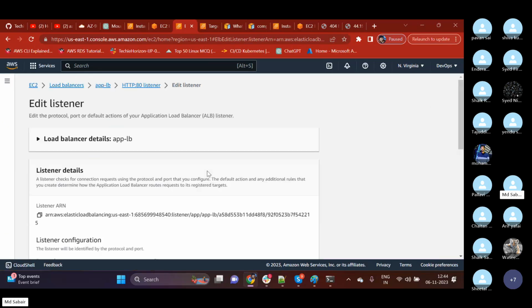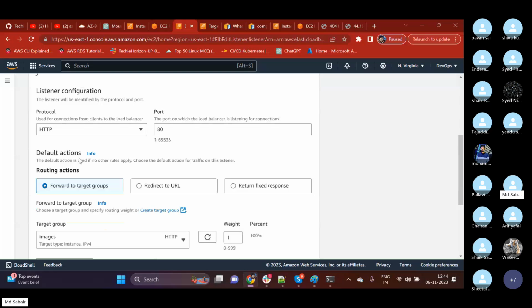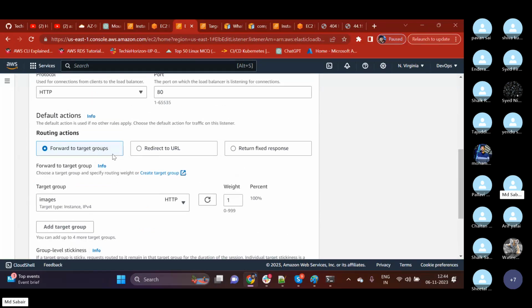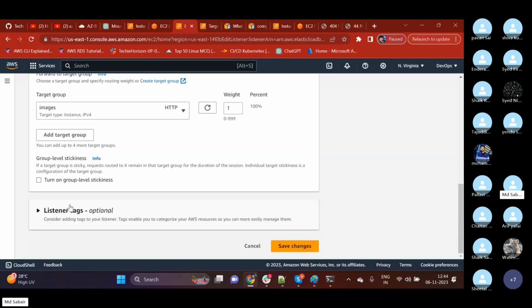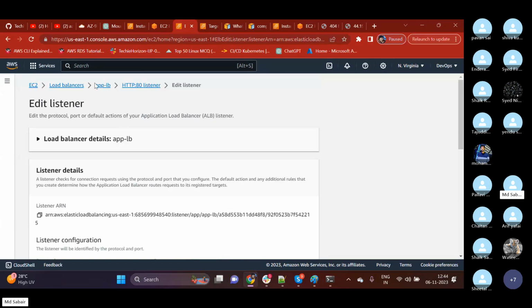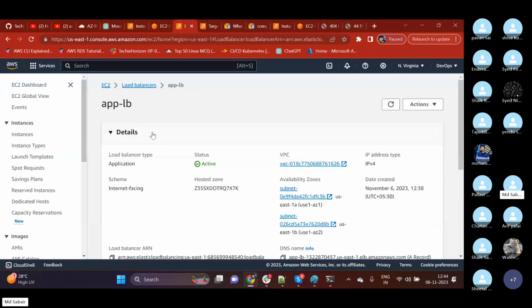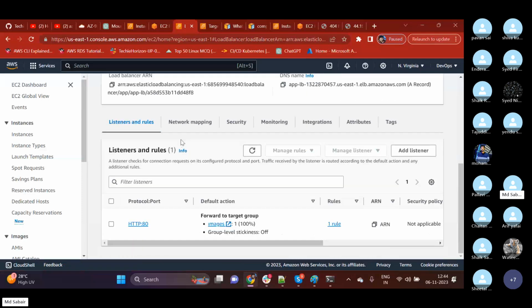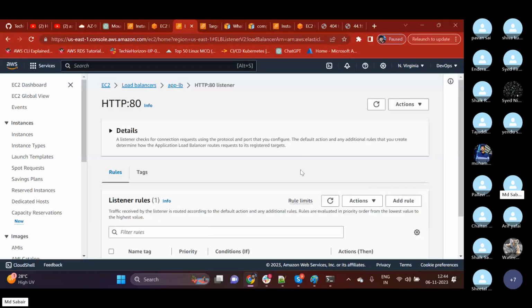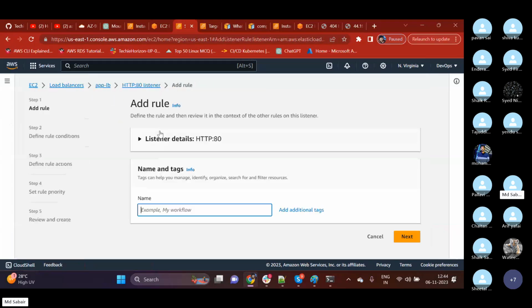Click here, edit rules. A lot of the interface has been changed. Let me come back. So this is my load balancer. Let me go to this rule, click on rule, actions, or else let me click on add rule.